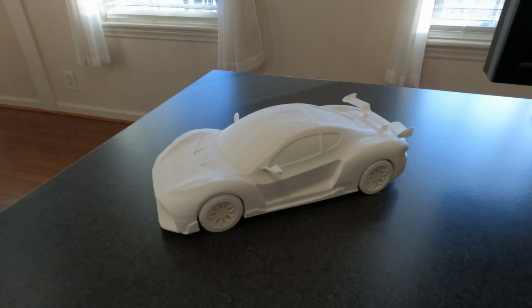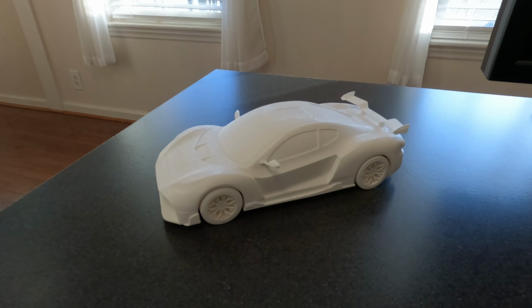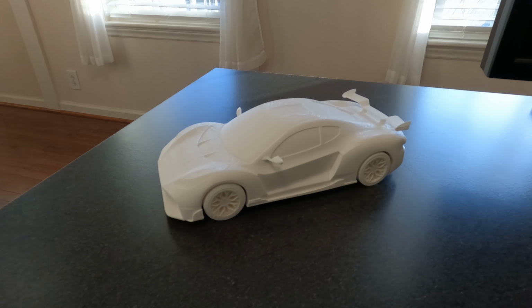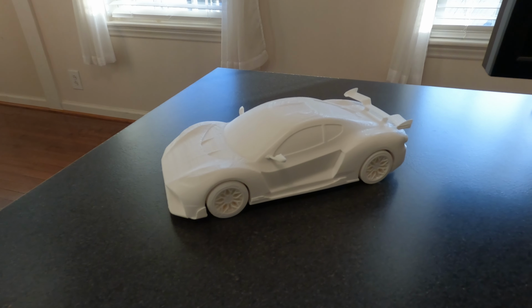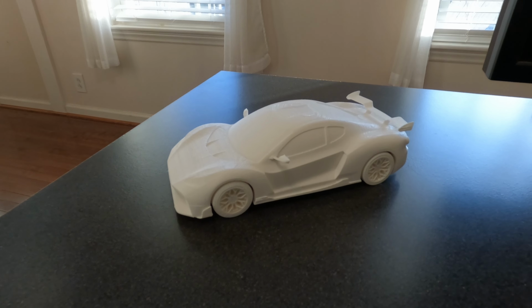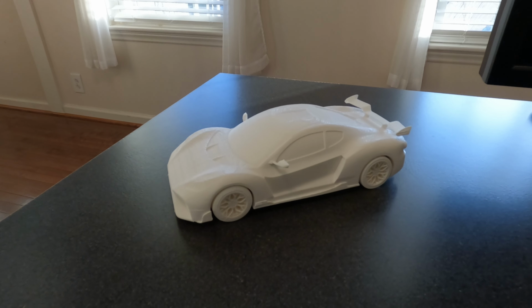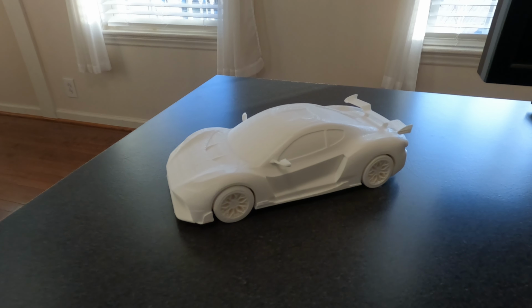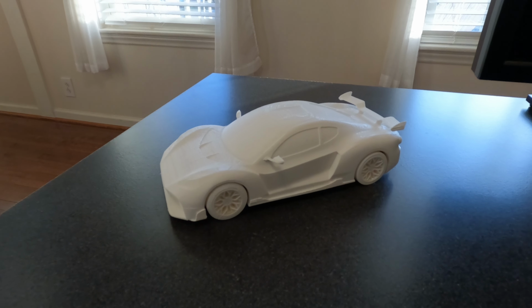Okay, this is the other thing I wanted to show you. I finally got around to 3D printing a model of the car, and I made this as a 3D printed part just to test that the files were correct and there were no holes and everything aligned like it should before I spent the money for an SLA. The quality is not as good as on an SLA part, but it's not bad.